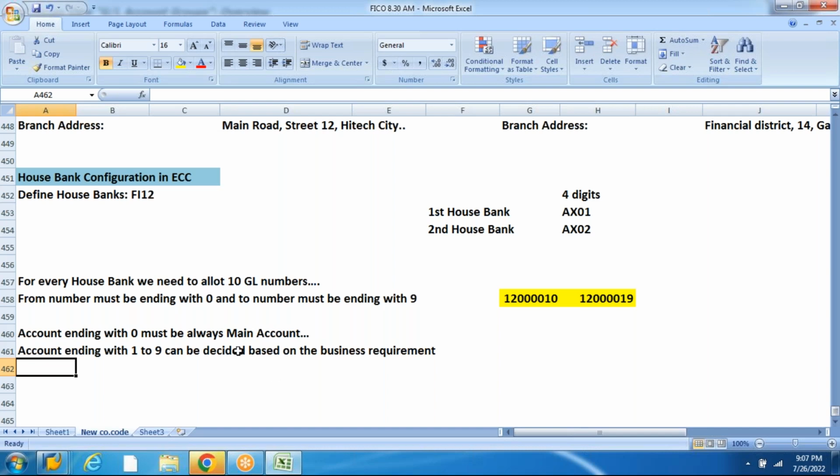And this is again linked with your bank reconciliation statement, or BRS. If our accounts are not created properly here and we do not follow these logics and rules, you will not find BRS easy. If you are thorough with this, BRS is a very simple task for you. Clear?